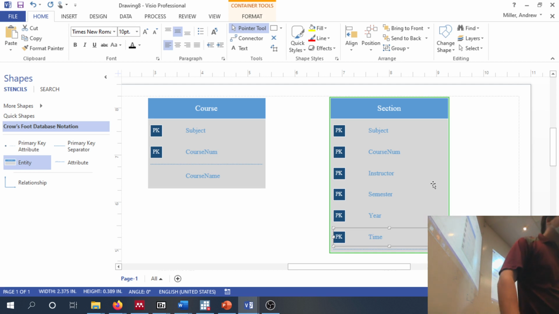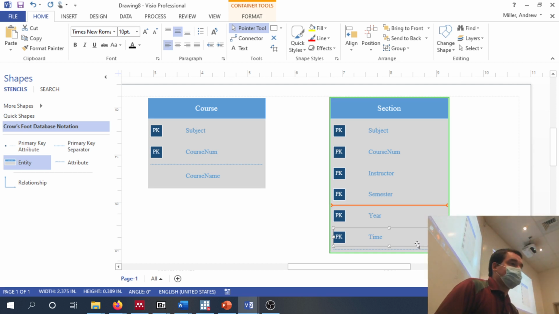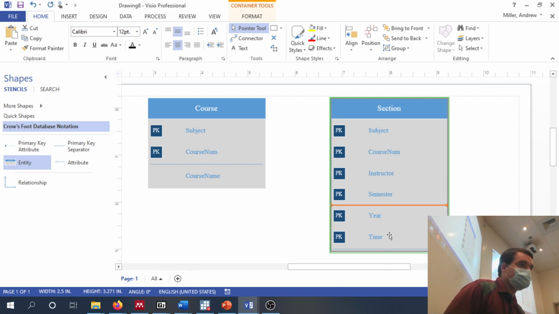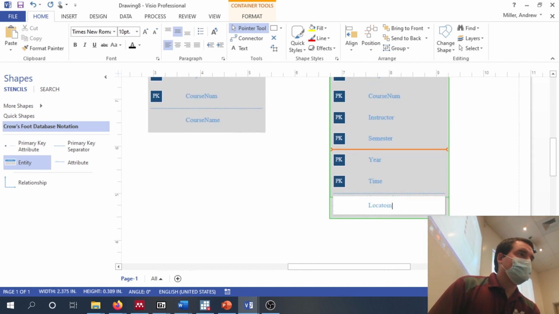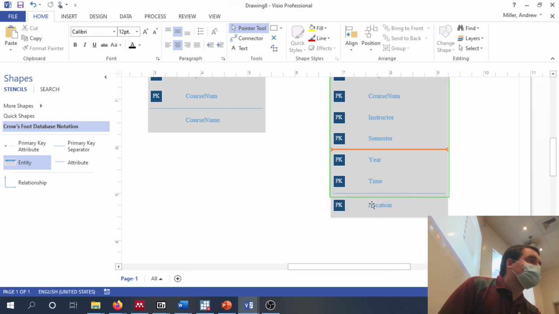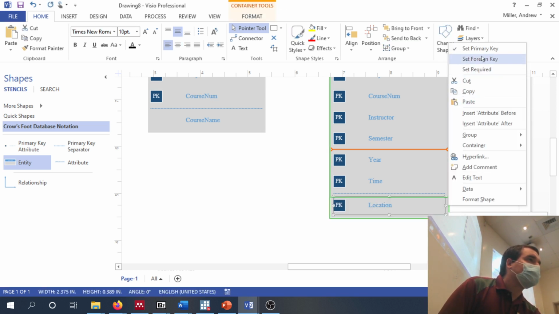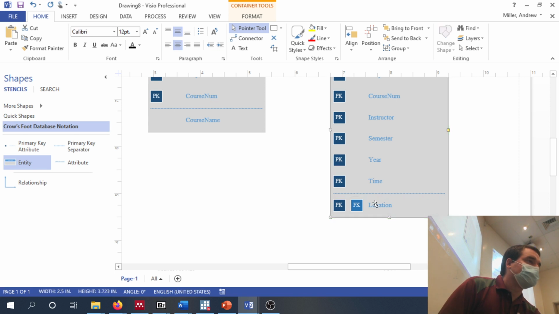Now, we also need to know where the course is, don't we? Okay, so we're just going to come right here, add a new variable, and call it location. But here's the kicker. Does location need to be a primary key? Why or why not? Actually, it doesn't need to be a foreign key either.